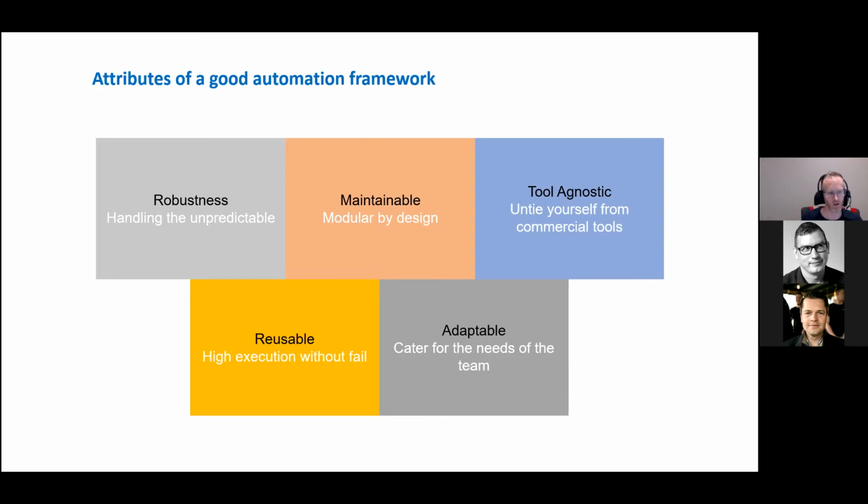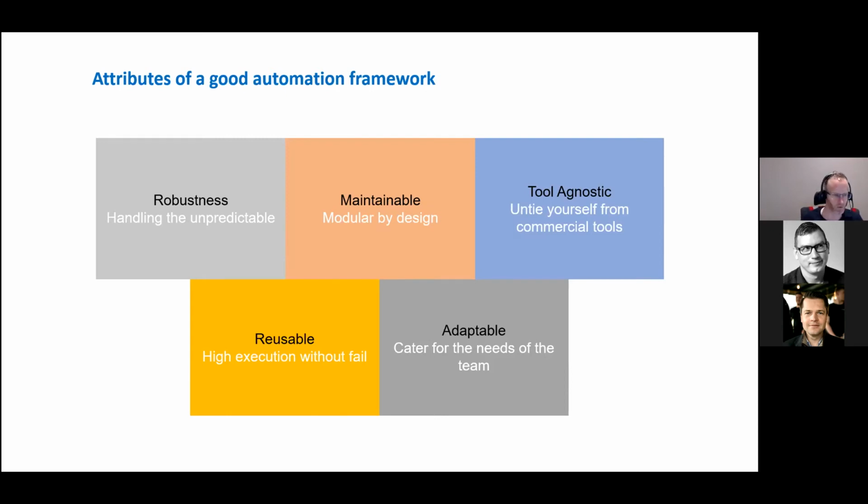But in order to do that, you can't constantly rewrite your tests all the time. So what we do is our tests are written in a framework which we've designed, something that we can control, and it's just a matter of writing a module that interacts with the tool or sends something to the tool. The tool can still go and do its thing, but our tests don't need to be rewritten every single time. So it's something we can control.